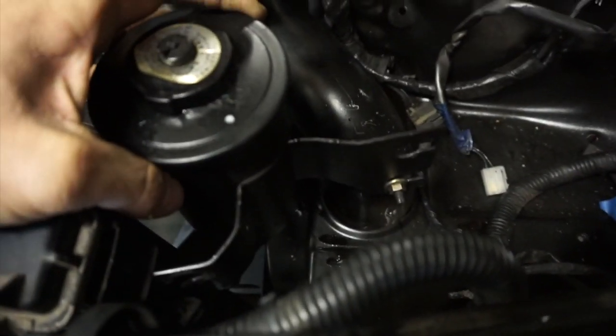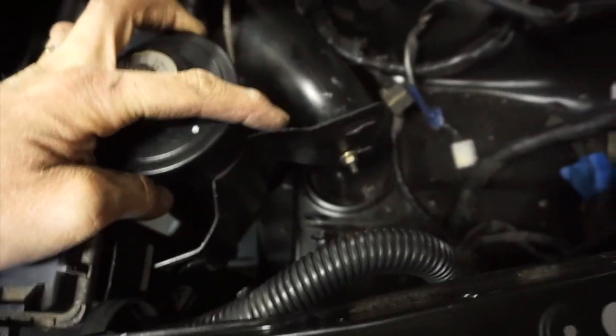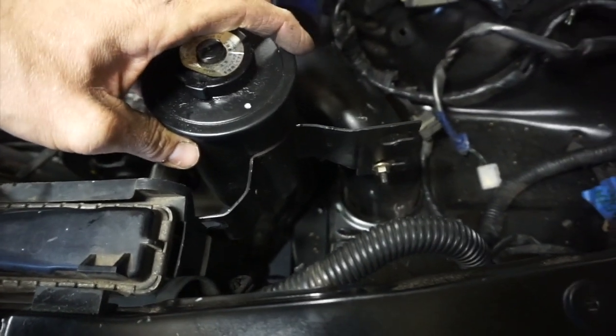We'll have an L bracket that comes up off those two holes there and then hopefully I can get it to fit. If you want an in-depth video on this, if you guys follow Godzilla on YouTube, he does a pretty sweet tutorial — it shows you a bit more in-depth than I will on how to do it.